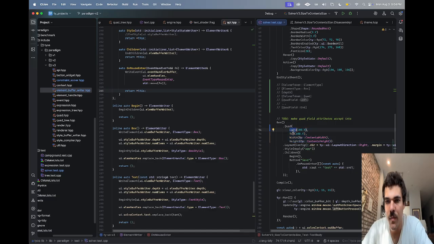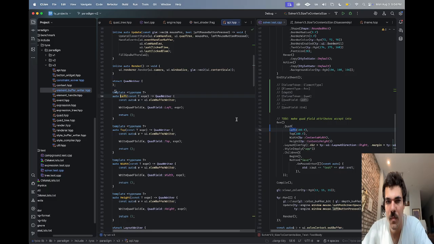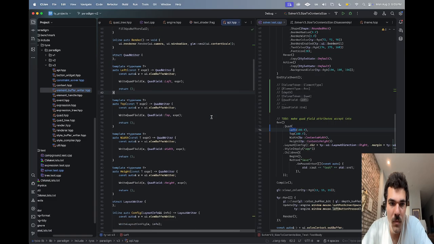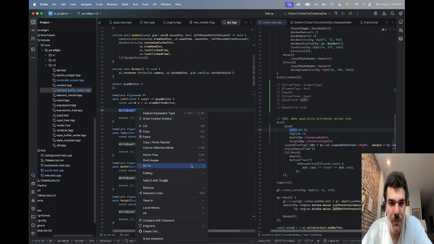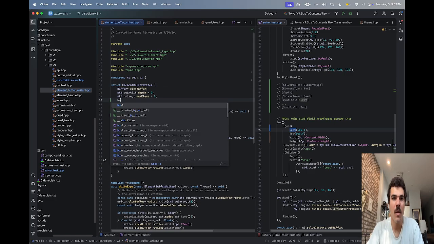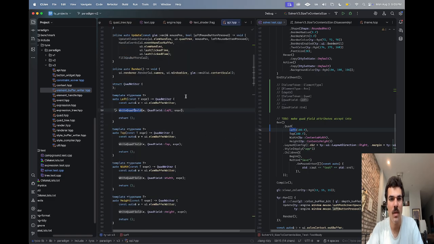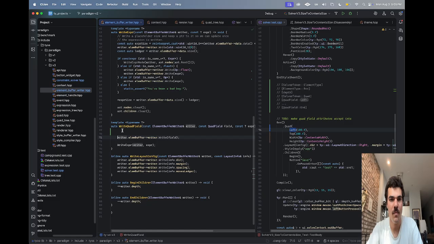Now, the only thing I can think of is to say, we have an element buffer writer, so we could say something like bool is writing quad equals false, and then we could say write quad field if writer dot is writing quad.